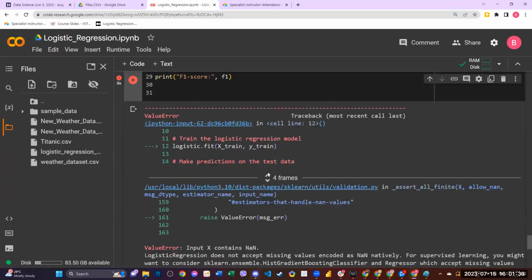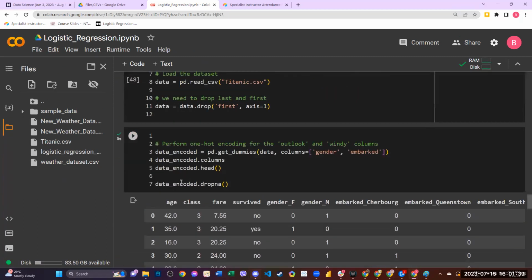There's still an error. Okay, maybe we need to put data encoded here.